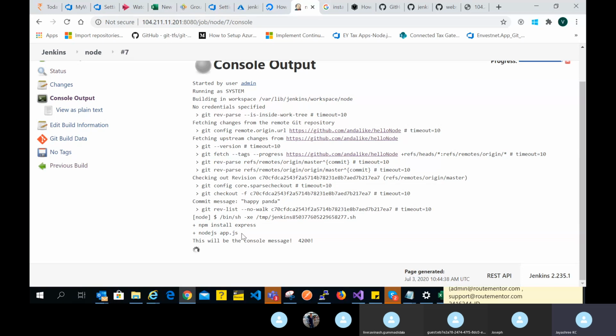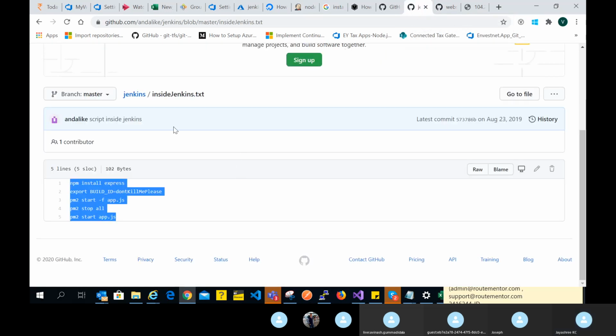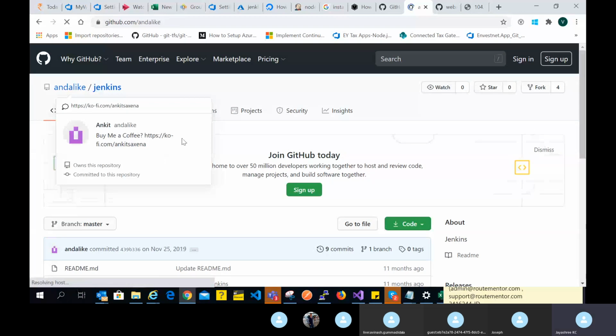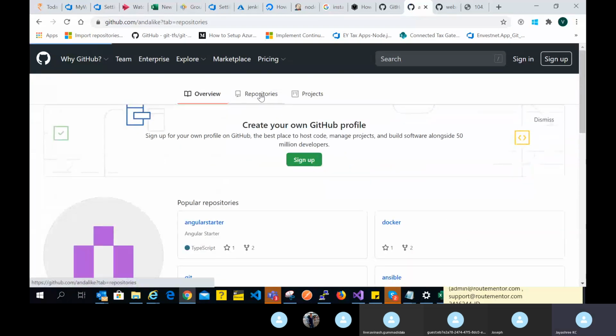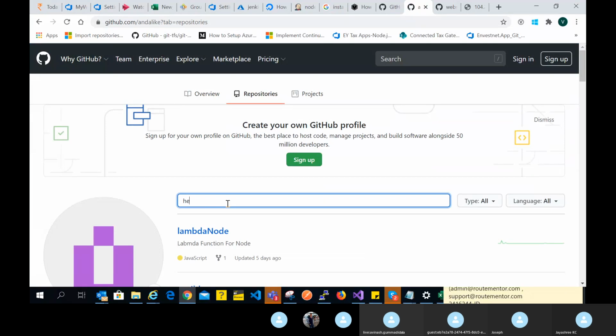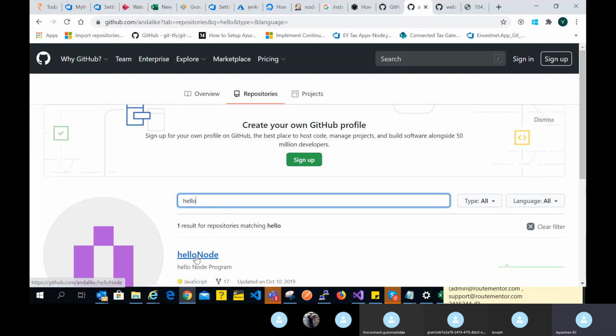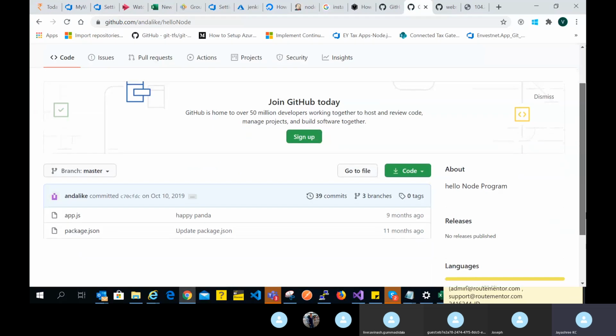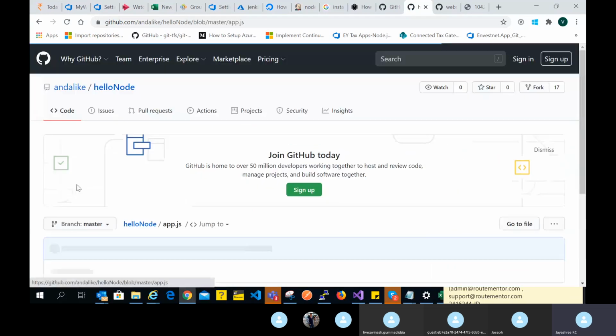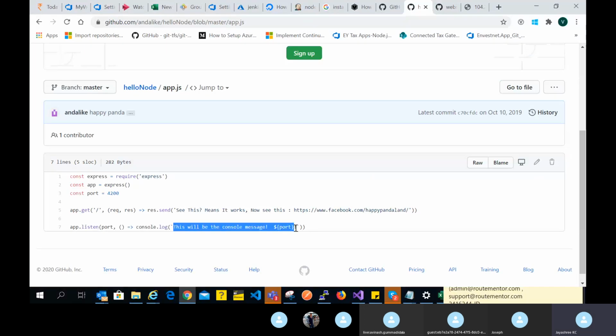So how do you get the confirmation that this application is running? By seeing this message. This message is the same message which was there in hello node, right? Hello node is the program that we took. When it starts listening to the port, it should print that it is listening on that port, right? That's what the code is about. Here we are telling it, when it starts listening to the port, give me this message. So that is the message we are receiving from there.